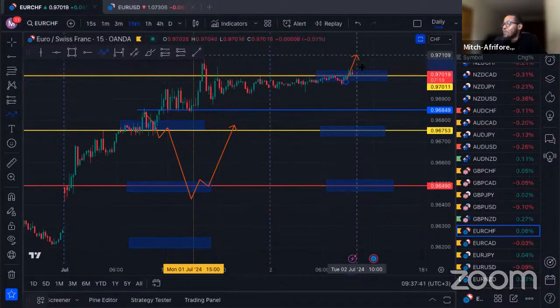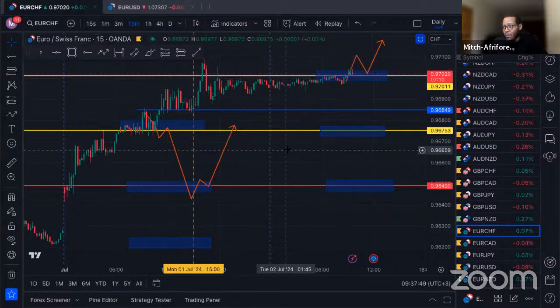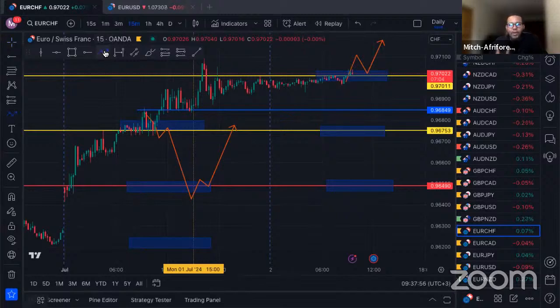If we do get the price reaching and holding above this area, then we might actually find the price going to the upside. But one other thing, since we're dealing with the euro against the Swiss franc, remember we have a lot of euro fundamentals coming out today. So what you might find out, that's what is possibly waiting for. So we might find that at 10 o'clock, the price actually starts coming back in, giving us more of a pullback.